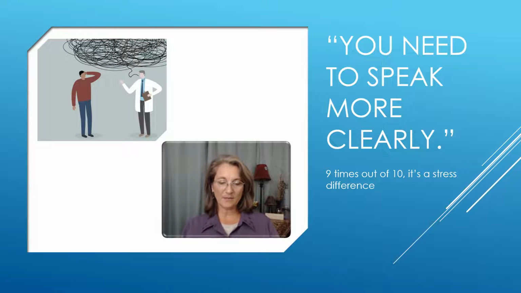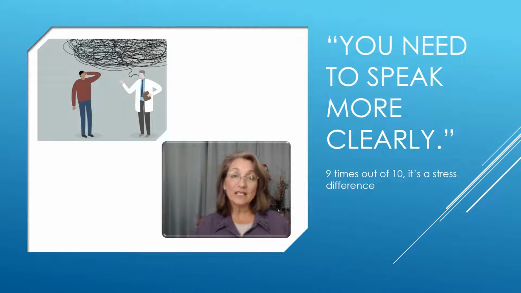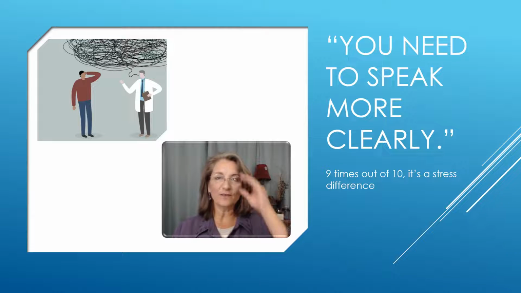So what do I mean by a stress difference? It's when you have stressed a syllable or a word differently than an American listener is expecting. You see, it's all about familiar stress patterns that American listeners are expecting. That is where our understanding hangs, on that stress pattern. If you deviate from that pattern, it's like looking at something out of focus.